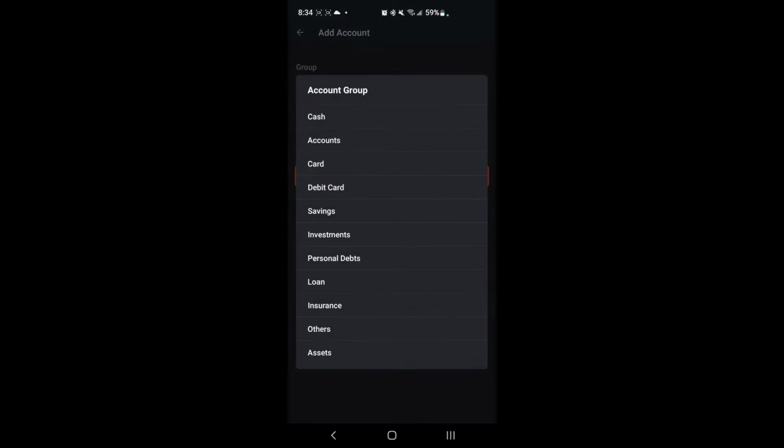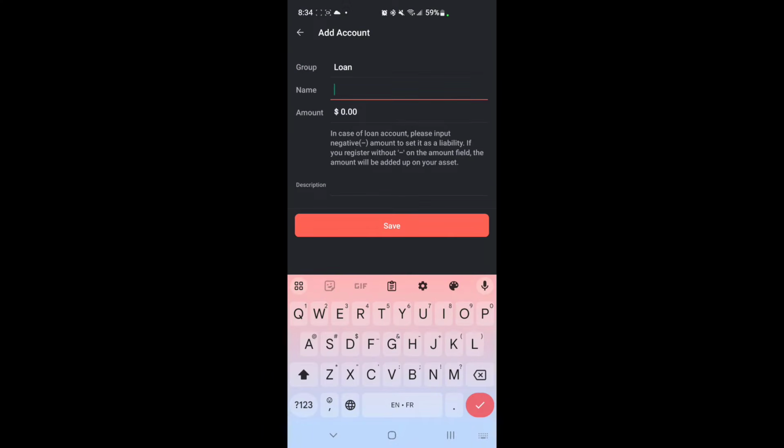Let's do another one. Let's do under loan. So now this looks a little bit different because there's this little blurb here and it's really just explaining that you have to put a negative if you owe the money, because it will show up as an asset and not a liability.